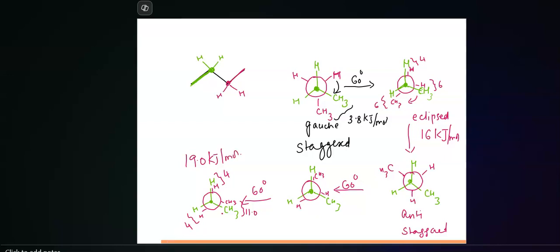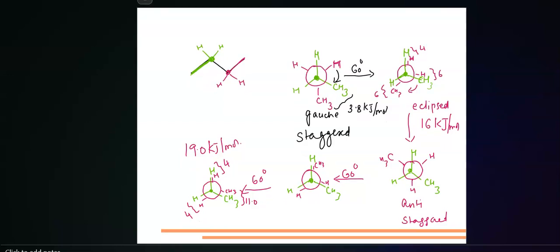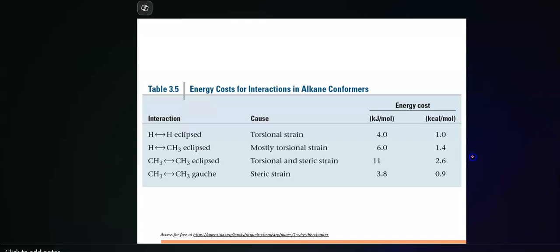As you see, as the number of carbon atoms increases, the conformation situation just keeps getting more and more complex. So I would suggest that you look into more examples of conformations of different molecules, but maybe keep the carbon atom number to about 5 carbon atoms. Also keep in mind the energy cost of the interactions of each of these groups. You can use this table to estimate the relative energies of different conformers.